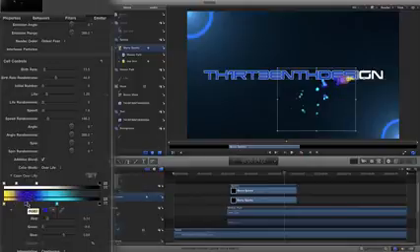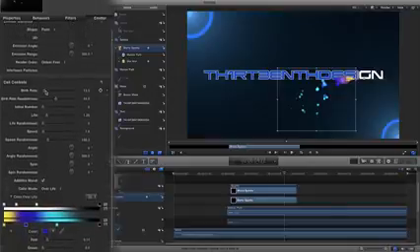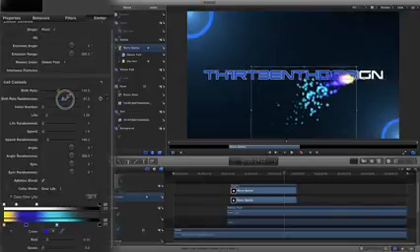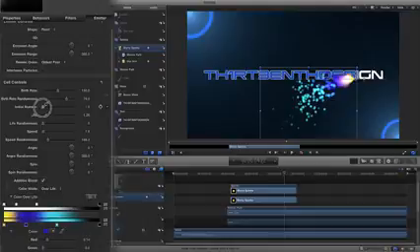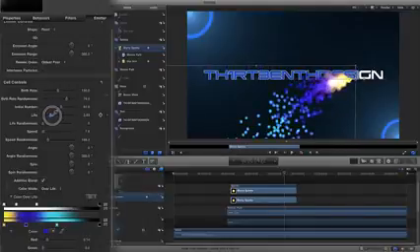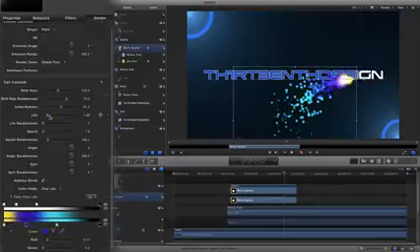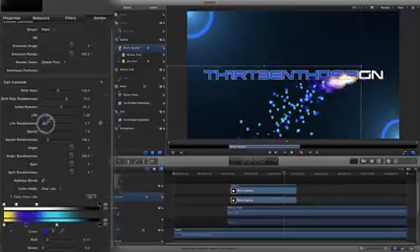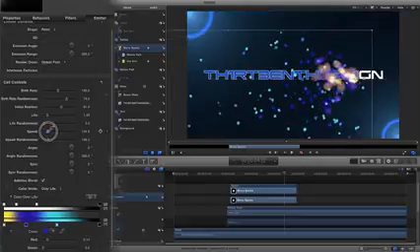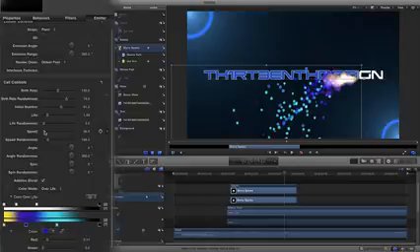You know, it's quite straightforward. But what I want to do is change some of the properties. So birth rate I'm going to drag up. Birth randomness I'm going to drag up. Initial number I'm going to drag this up. Life, drag this up a little bit too. Life randomness, yeah, change that a little bit. Speed, the speed will split them, look, will split your sparks. I don't want them to split too much. And this is roughly all I'm going to do on that blurry sparks.